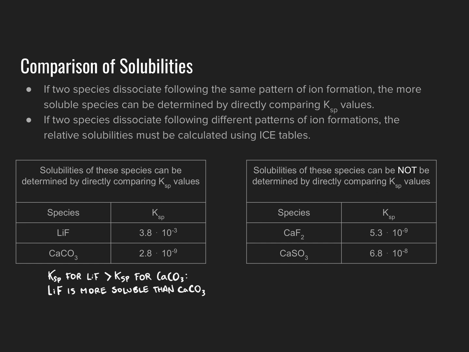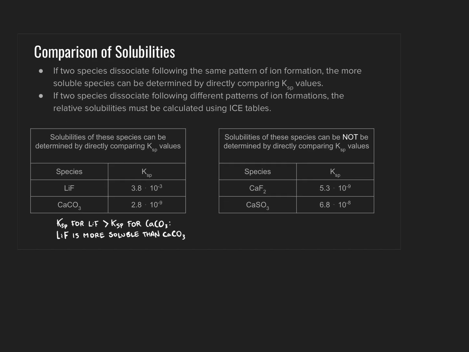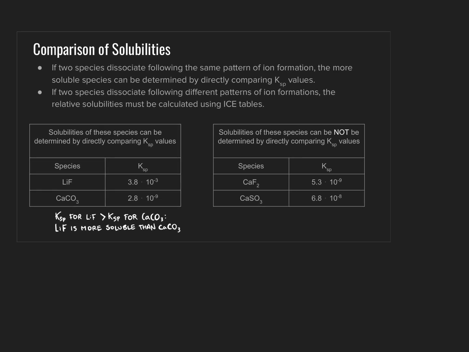So let's go ahead here, and we're going to go through and find the solubilities of these two different solutes. That is, first calcium fluoride and then calcium sulfite. Recall, for finding the solubility, the first thing I want to do is to write a dissociation equation. For calcium fluoride, as it dissolves, this would separate into the component ions, which are the calcium ion, Ca2+, and two fluoride ions, F-. And again, this is going to be dissolving in an equilibrium state.